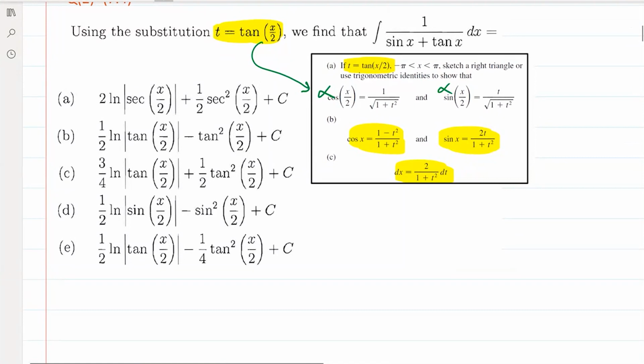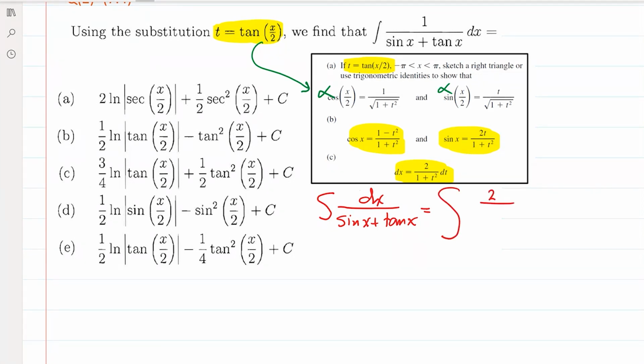First, I set these formulas. So 2 over 1 plus t squared, 1 over sine x plus cosine plus tan x, here dx. Okay, this is equal what? Let me start step by step. dx, you put the value of dx. Yes. Okay, so it will be something like this, dt. Good. In the denominator, sine x equals what? This one, 2t over 1 plus t squared. Exactly. What about tan? 2t over 1 minus t squared.